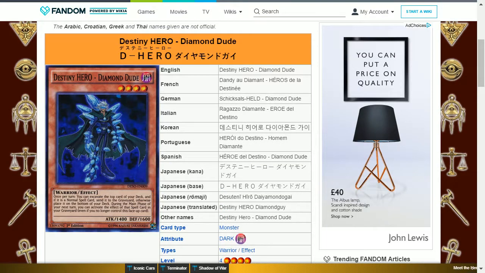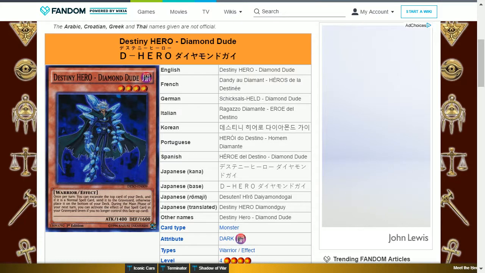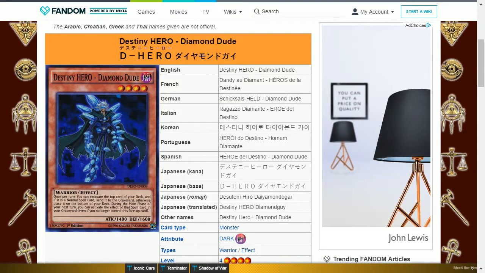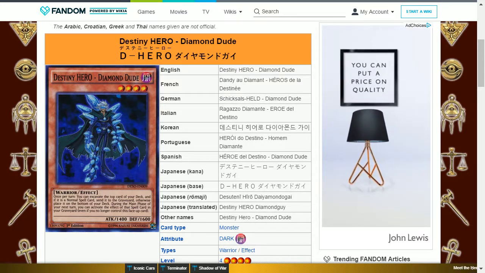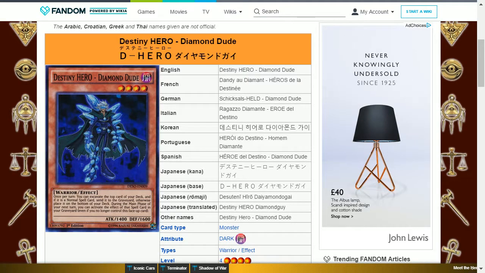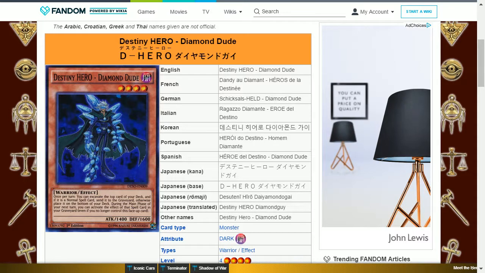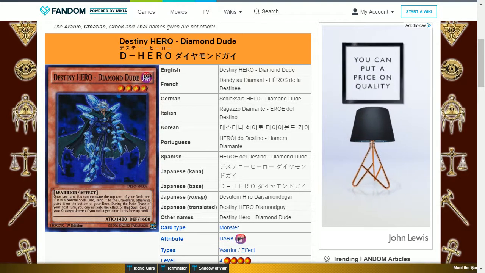He has 3 Destiny Hero Diamond Dude. This is a Dark Warrior level 4 with 1400 attack and 1600 defense, and its effect is, once per turn, you can activate the top card of your deck, and if it is a normal spell card, send it to the graveyard, otherwise place it on the bottom of your deck. During the main phase of your next turn, you can activate the effect of that spell card in your graveyard, even if you no longer control this face-up card.